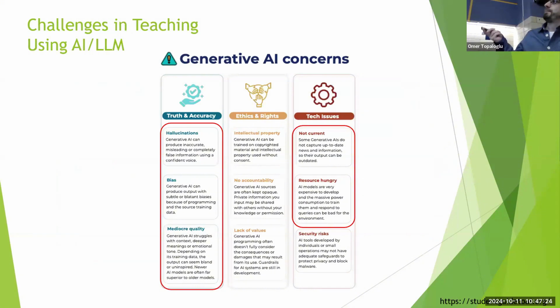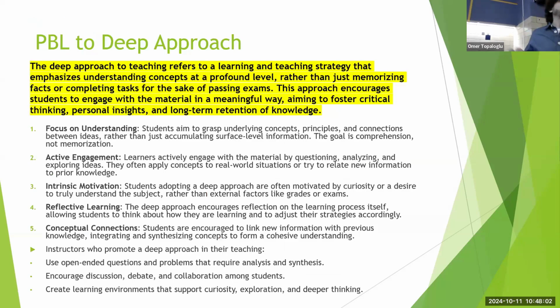Okay. So, we are going to use LLMs, but they have their own problems, such as, for example, hallucination, or bias, or mediocre quality of the output, or the output is not current, because we are using a big database to train this model, but it's not staying current. So how are we going to update this system? Because these systems are resource hungry, which means we always need to update the system and train the model, but it's very costly, so it's not easy to maintain as well. So therefore, this is my suggestion here.